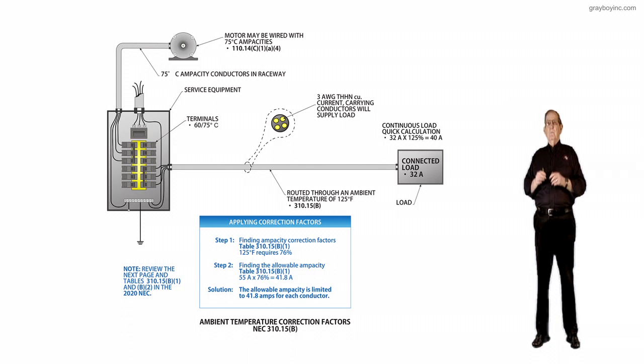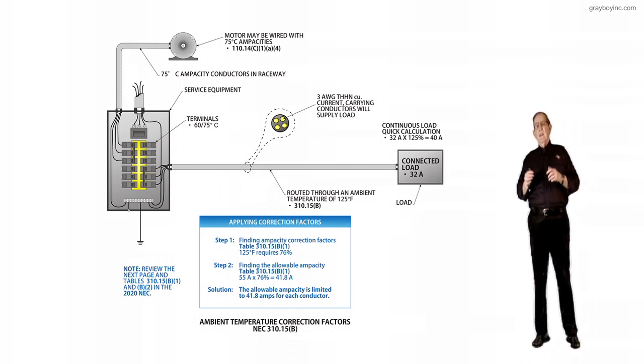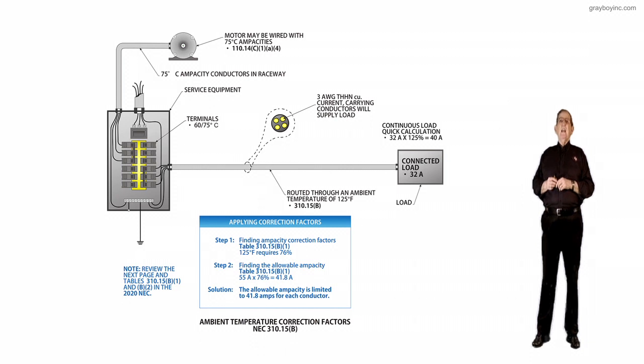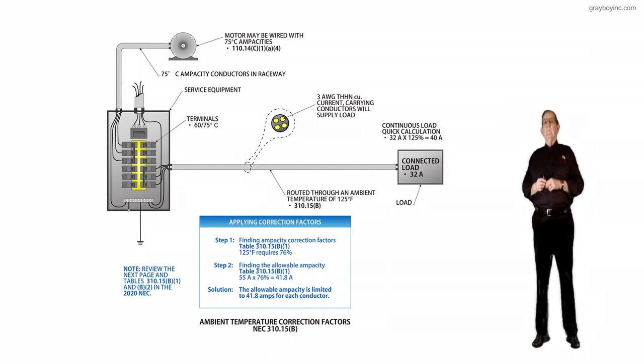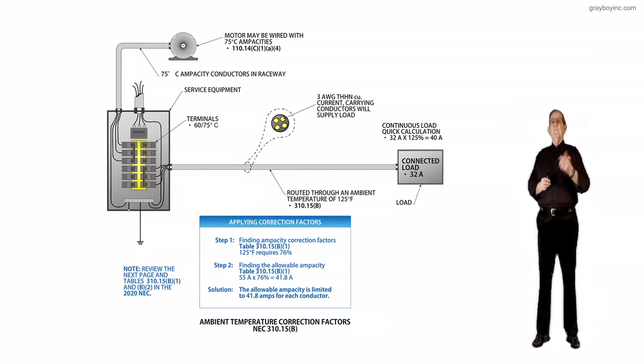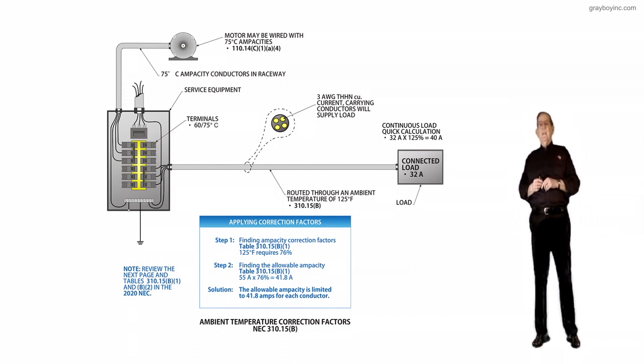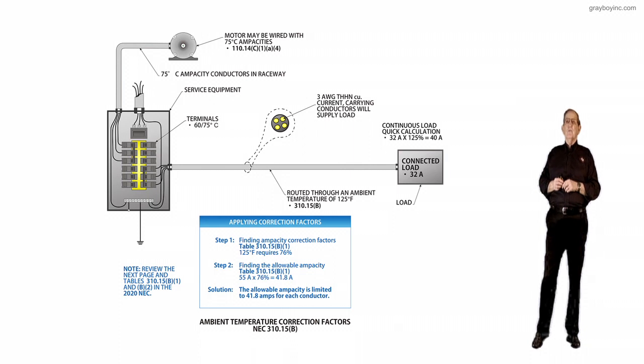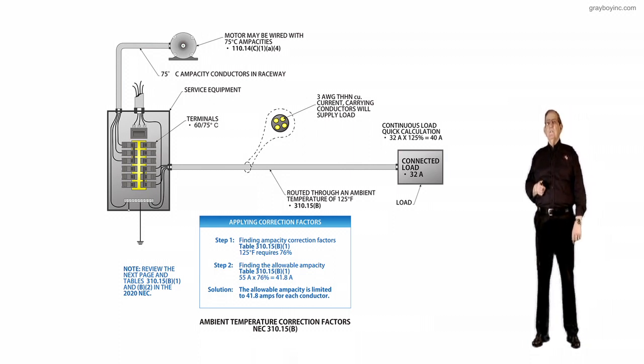But if the majority of the load of a neutral is harmonics, nonlinear load, then that would be considered current carrying. So if you had 16 amps of neutral load and you say half of 16 is 8, and if you're usually above that, then they're considering the neutral current carrying. That's what we would look at there.